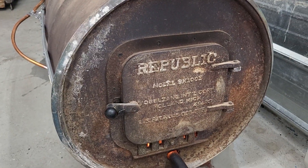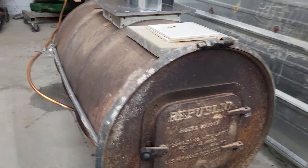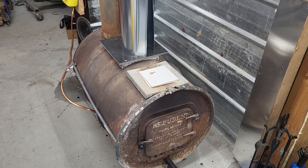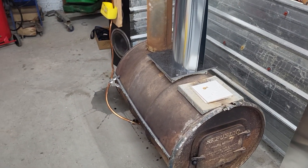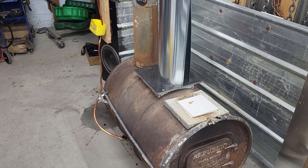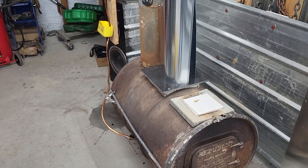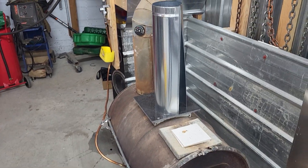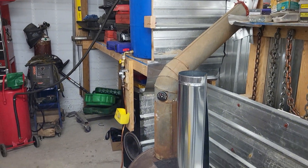Great heat for cheap. These drums are cheap too — you could probably build one for about $200 off Amazon or eBay. The kits to build them are around $80 to $90 bucks, and then the drum — I think I saw some on Amazon for around $100, maybe $150. They're like a used drum that's been blasted and prepared with no paint on it. What a great way to burn whatever you want.